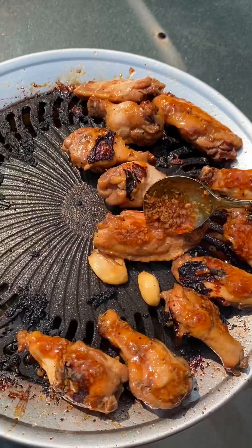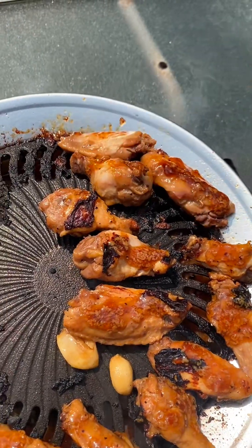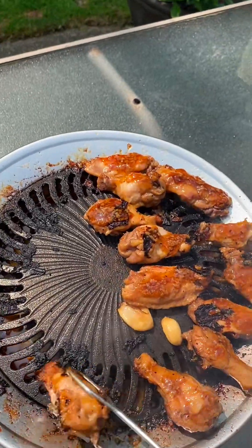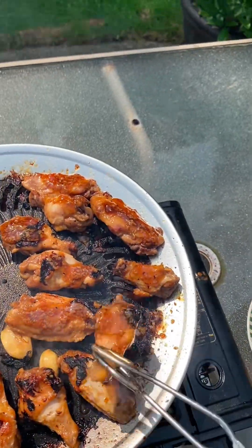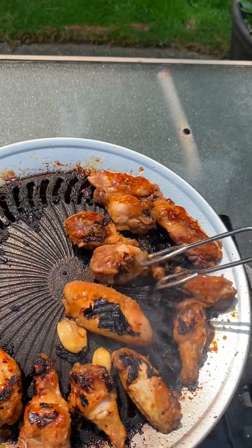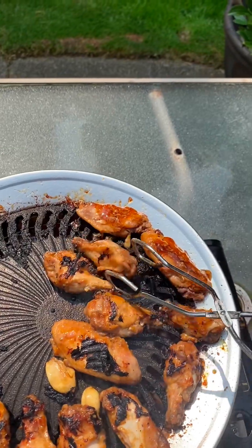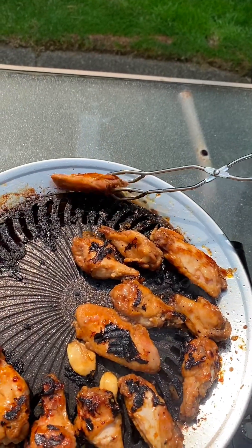It came out to be a really nice result. Over time you do have to add water to this grill because it boils and the moisture disappears into the air, so you just need to add water every now and then. It runs on a little tin can propane tank — a nice alternative to actual big grills that you have to store outside.